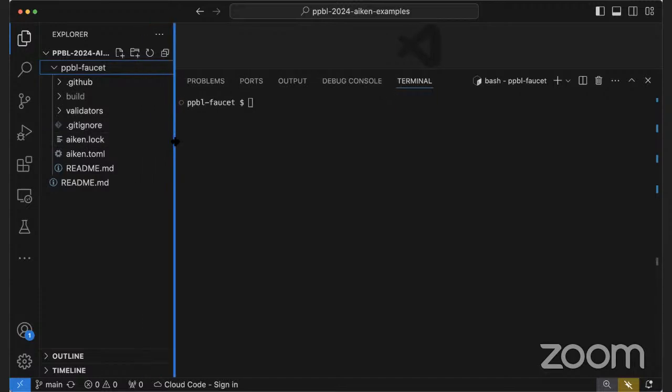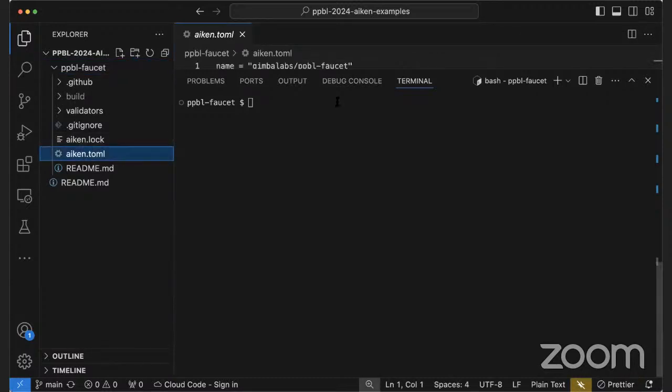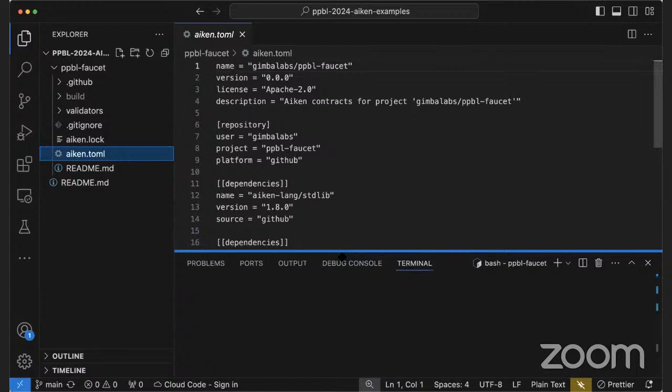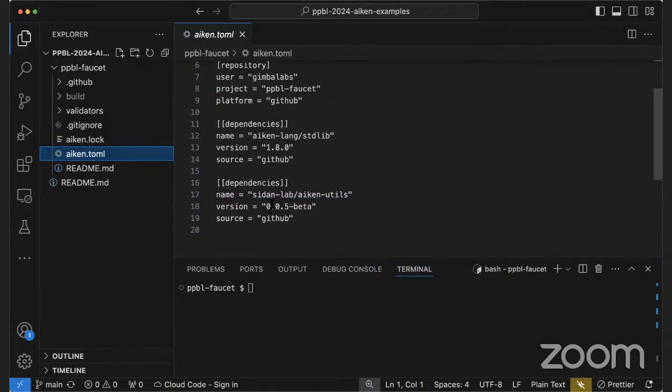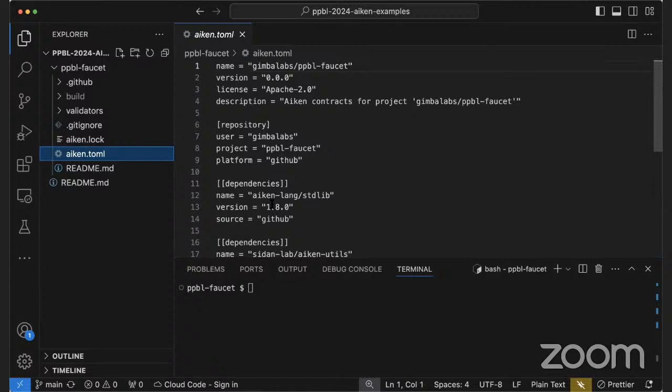This is a standard and pretty minimal Aiken project setup. I have an aiken.toml file that provides some metadata and some dependencies about the project. If you're familiar with JavaScript, for example, this is kind of like your package.json file right here.